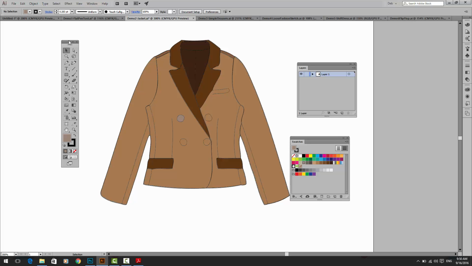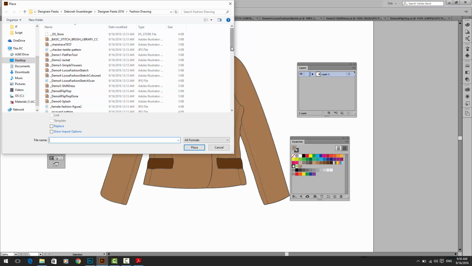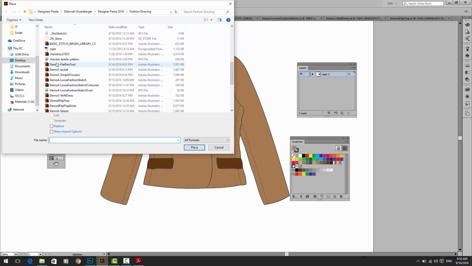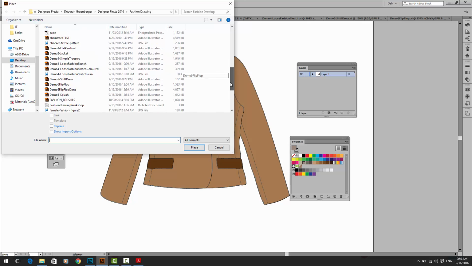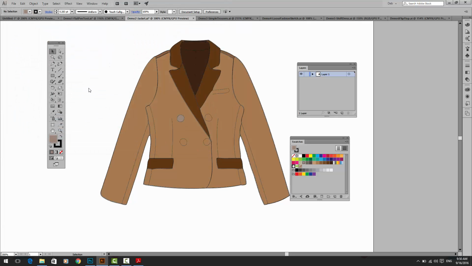It used to be called Live Trace. They've changed the name of it. It's called Image Trace. So you've got a graphic. You select Image Trace, which is only available after you've placed the graphic and selected it. So just remember that, because sometimes you'll be like, where is that option? That option is only there when you actually have a photograph on the screen. It's taking a bit of time to load. There you go. And then you can use the Image Trace button.